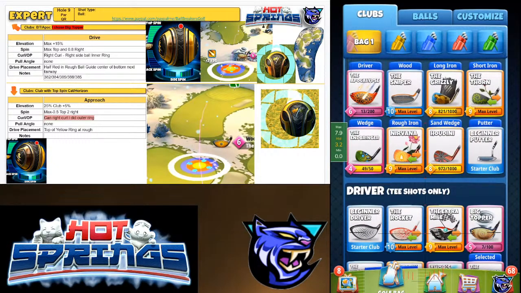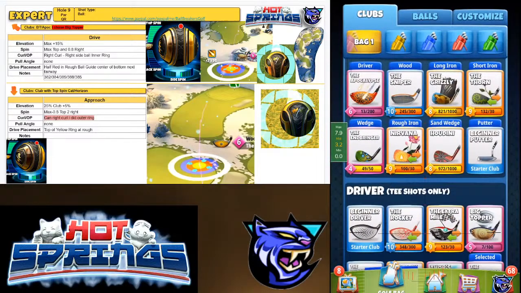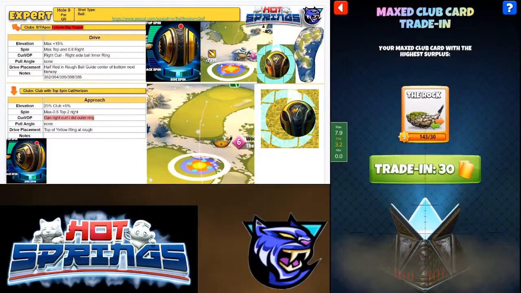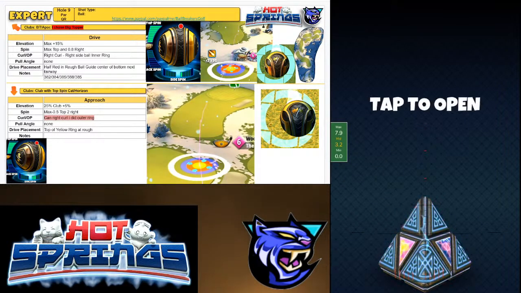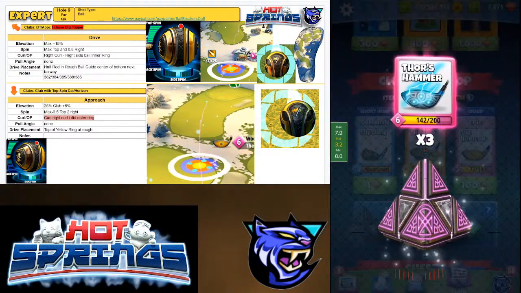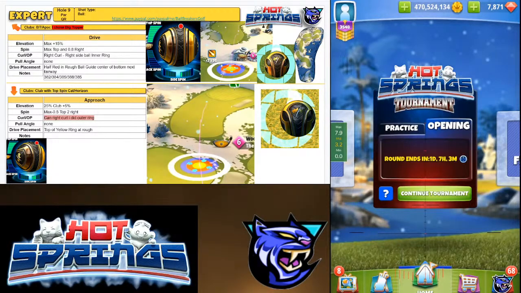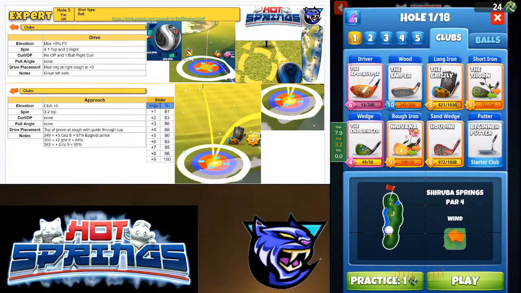So this one does have Grizzly 8 also. Let's see what our trade-in will give us. The regular one? Alright, William. It would have been nice to get that Grizzly. Okay, here we go. Back to hole 1. Okay, we got our Grizzly, our Thorn.